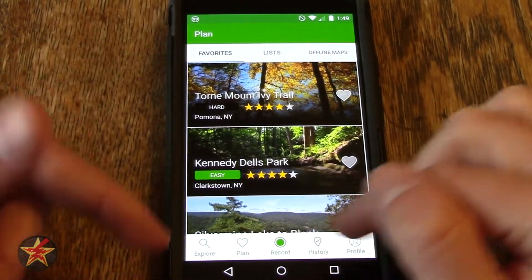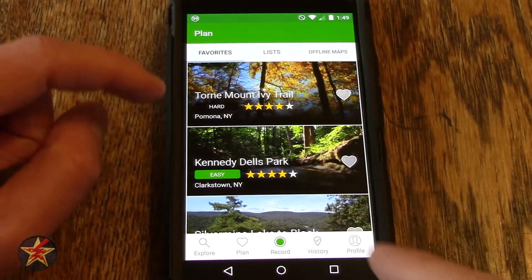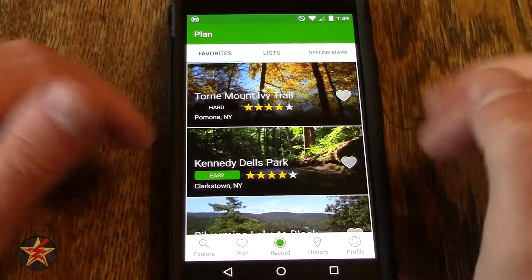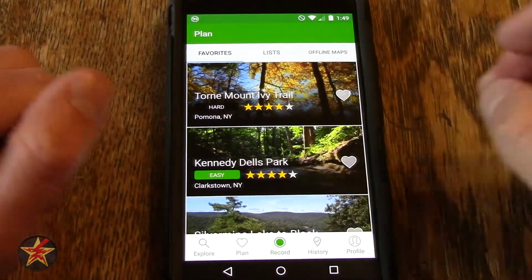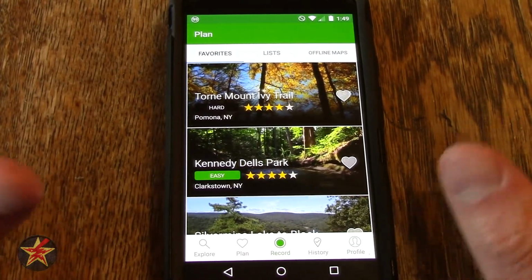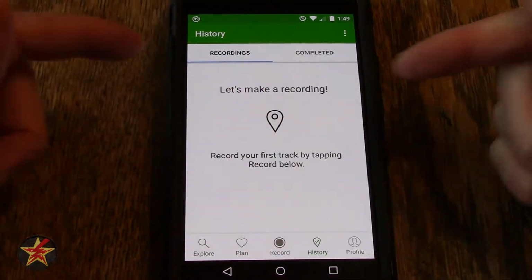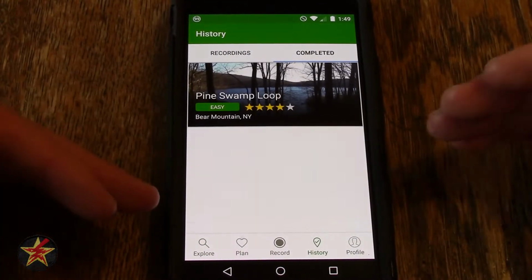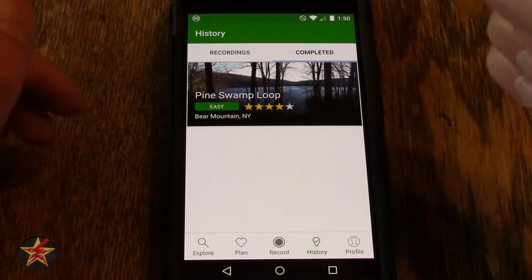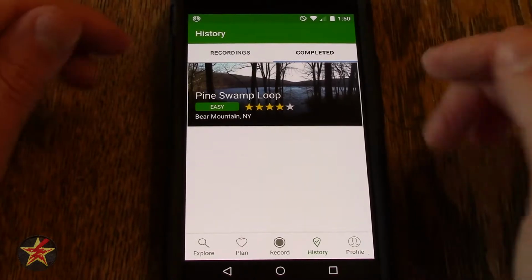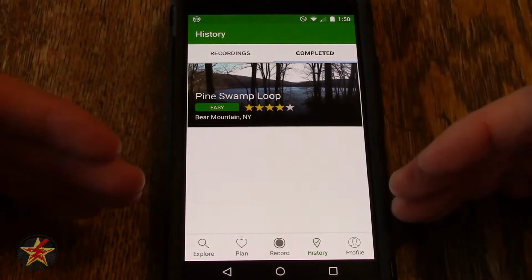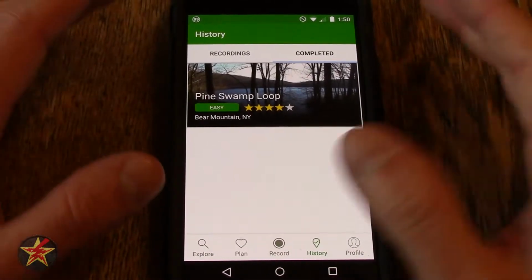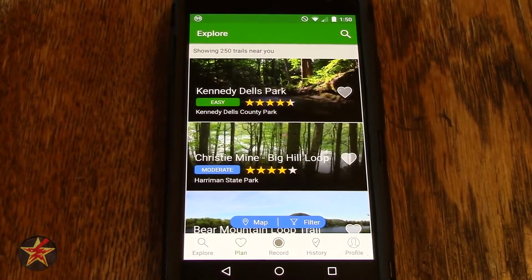If I click on record, which it's highlighted now, but I'm not going to show you that, again, it's if you want to record your tracks on a particular trail. Just not showing you that because it has a big red record button and pins in right where you are. And I'm currently doing this in my house, so I don't kind of want to have that show up. If we come over to history, it will show you a listing of all of the recordings that you have done, and if you check in at a particular trail, at the end of that, you can say, I have completed this. So I have completed this particular trail, so it's listed here. Now, profile is just that it shows a bunch of sensitive information. Not really going to show you that because, well, I want to kind of keep that sensitive information not shown.